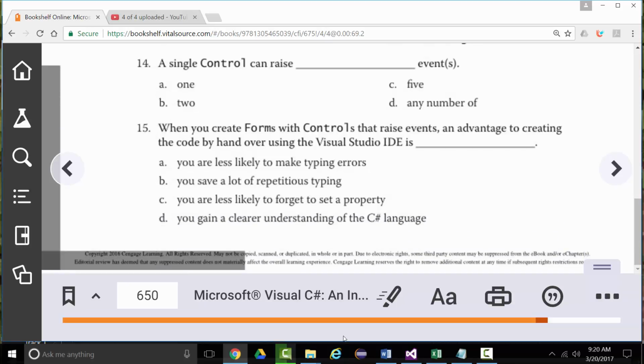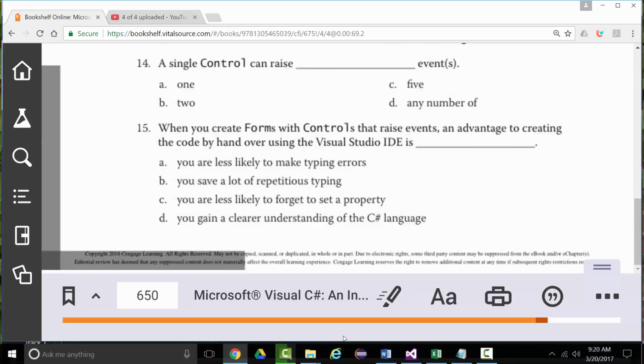Number 15, when you create forms with controls that raise events, an advantage to creating the code by hand over using the Visual Studio IDE is, now think of how it's worded. They're saying, why would you want to do it yourself as opposed to drag and drop?